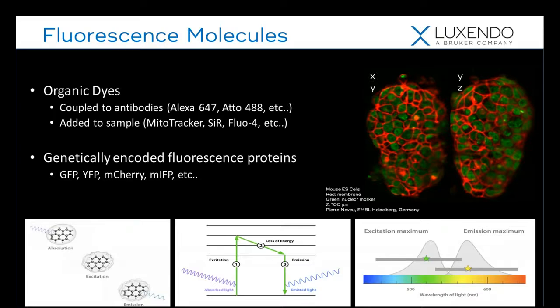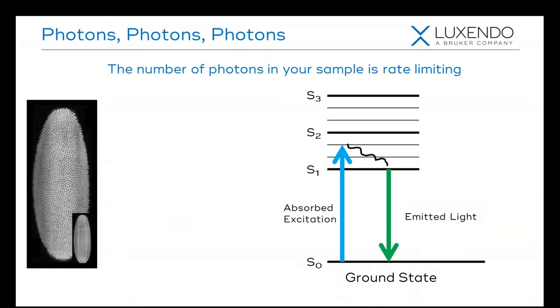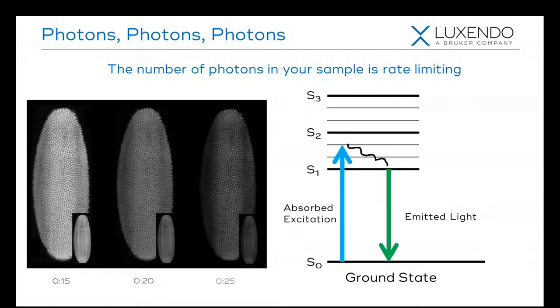And these emitted photons that we get from these fluorophores are the most prized possession for any light microscopist. Particularly, because all of your fluorophores have a limited number of photons to give. And every time we excite them to visualize whatever protein of interest we've tagged, we're consuming these fluorophores and taking photons away from our budget. So we might be able to visualize this once and get the emitted photons, but as we do this repetitively, what we're going to end up seeing is a decay in the fluorescence signal.